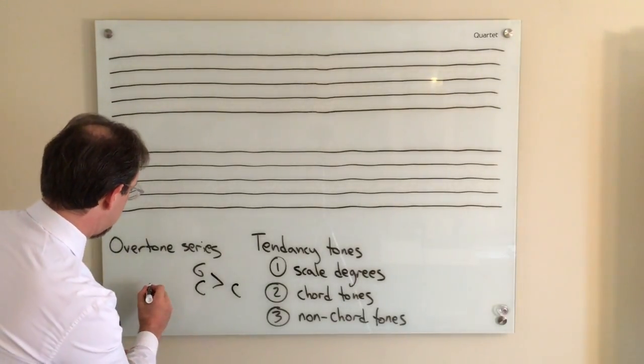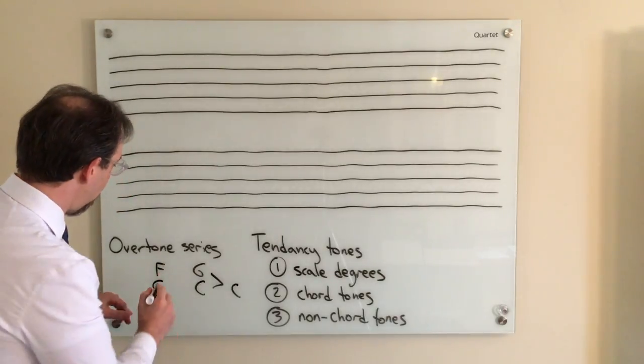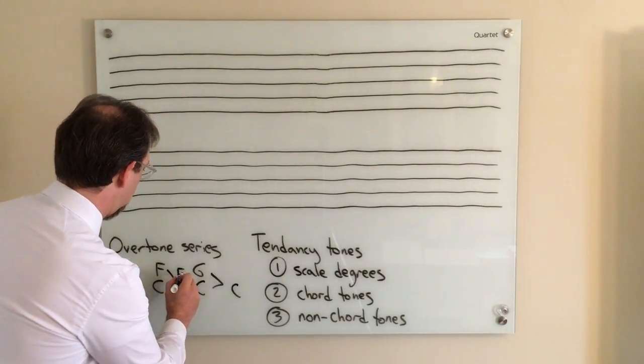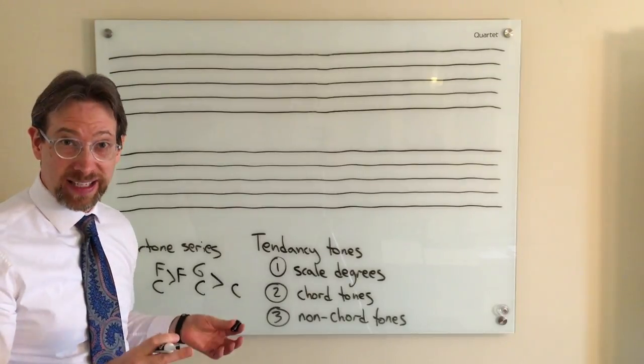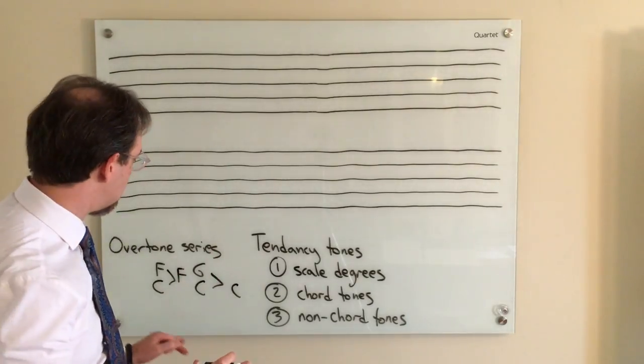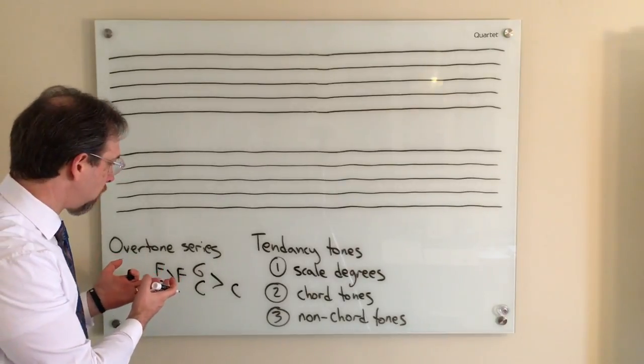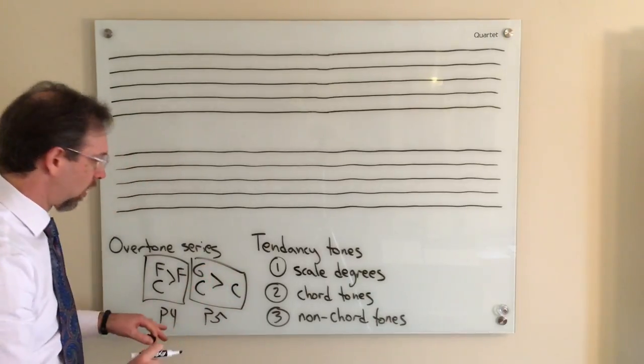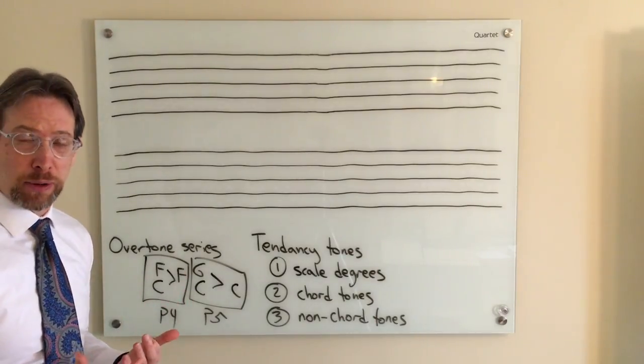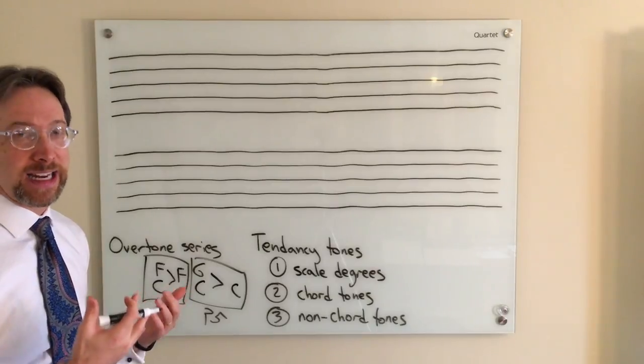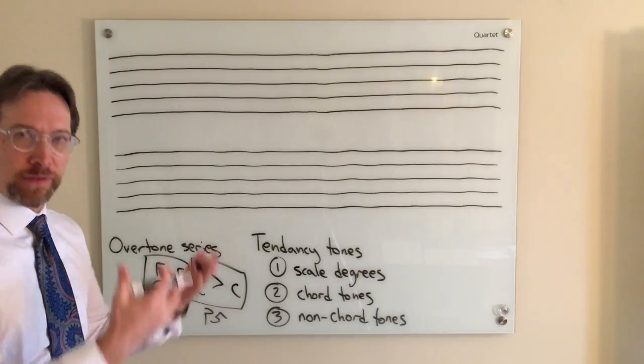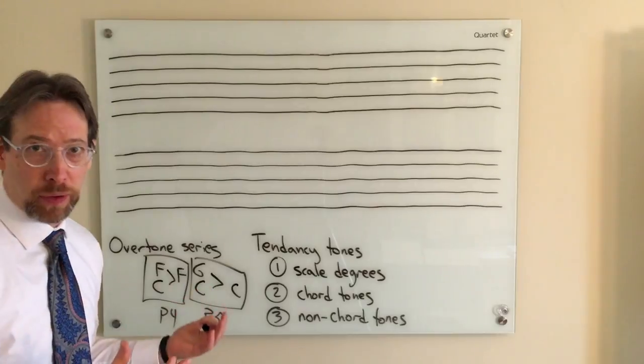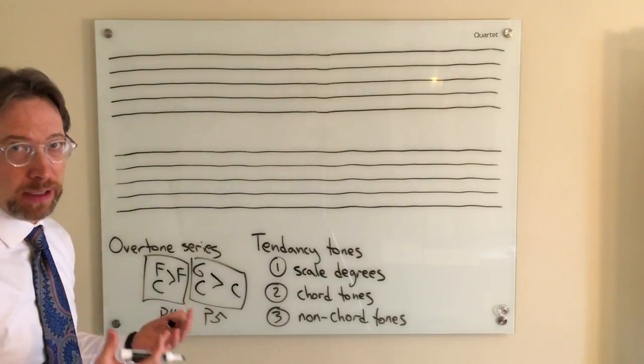Now if you look at a fourth, let's say C and F, that also resonates to produce a third tone. In this case, an F. I did go over this in one of my earlier lessons, but this is good to review because it's a really important concept. You'll notice that the F reinforces the F that's already present. So in both cases of both a perfect fifth and a perfect fourth, we find that there is a third tone that is produced that reinforces one of the tones that is already in existence.